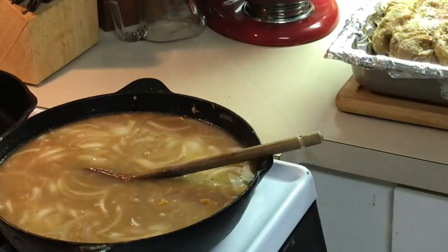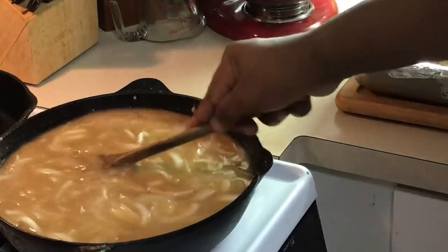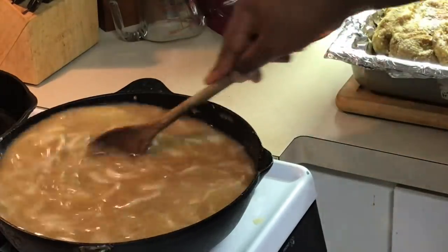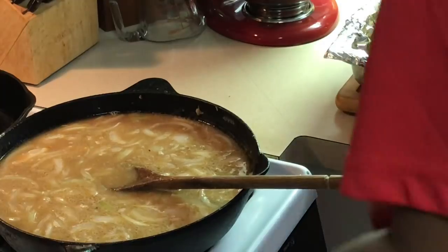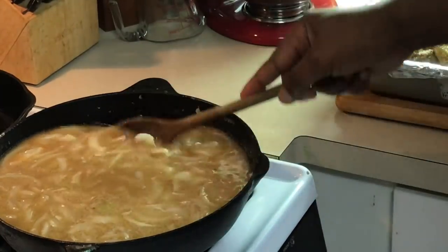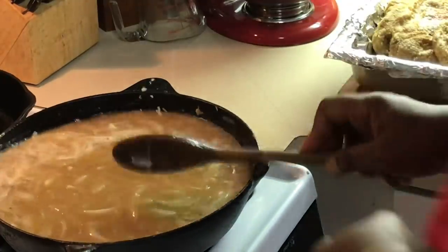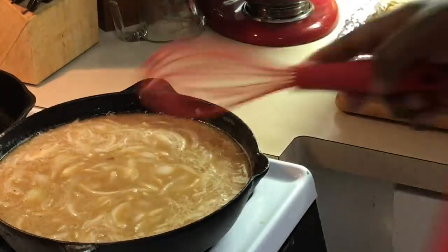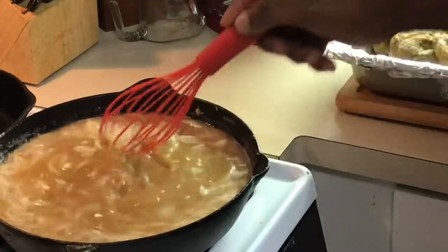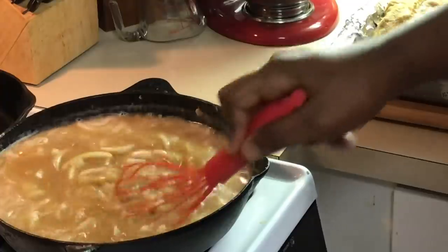And I can put this in there. I'm gonna taste it, because this stuff is salty. Not really, really salty. I don't have the saltiest one that come out, but it is salty. And after I get this mixed up in here, I'm gonna taste it. Clean up here, y'all. Got splatters everywhere. It irritates me, splatter on my stove. So we're gonna mix this up in here. Let me get my whisk here, y'all. Right tool for the job, huh? I use the right tool, it'll go quicker. Whisk that chicken base up in there.